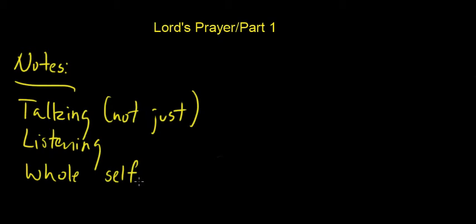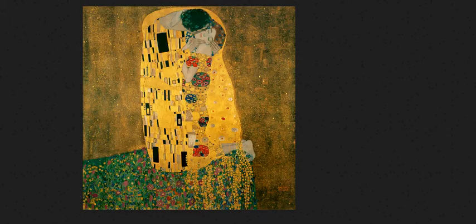Let me give you this picture as an idea of what prayer can look like. This is a famous painting by the Austrian painter Gustav Klimt called The Kiss. Oftentimes, as you get older, if you go to university, this is a very popular painting to hang in the dorm and so on. But you see, it's two people in an embrace. And it's two people having a kiss. And so this closeness, this intimacy, and this passionate love is the school of prayer. Meaning God is close to you. God feels passionately about you. You'll notice there's no speech happening, at least that we can see or hear, but the intimate embrace is communicating.